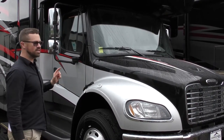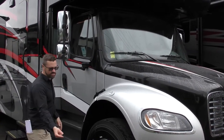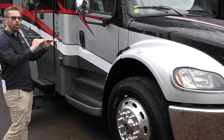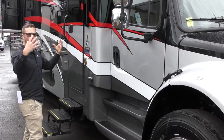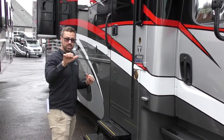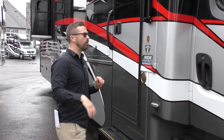Freightliner M2 chassis with the 360 horsepower Cummins ISB motor — this is the one you guys want. It is on the bigger chassis, so it's got the bigger tires: 22 and a half inch. It's got Alcoa aluminum rims, which means it's going to be much quieter driving down the road. This is the J-Ride Premium, which includes all the suspension upgrades that Jayco does to the chassis to make it so quiet — that's what they're known for. It also means your steering radius on a super C like this is much tighter, easier to park, easier to get in and out of tighter campgrounds.